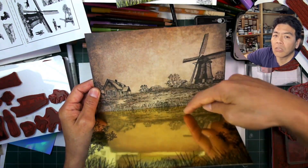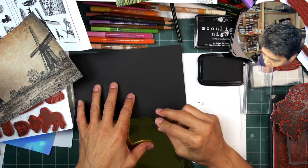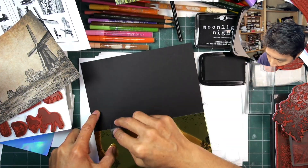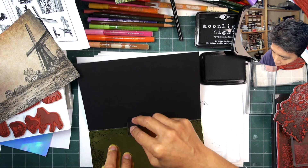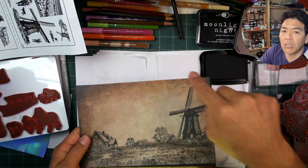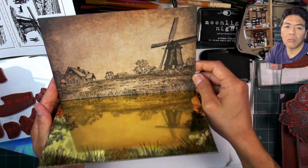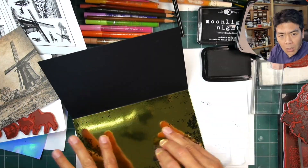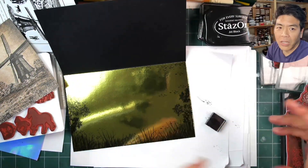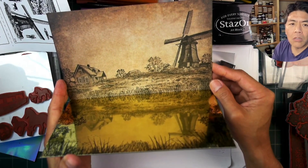Holding it up and seeing how it looks in the reflection area, I decided I want a little more texture down there. I'm using the tiny rock small stamp to add a transition zone between the shore and the water with those pebbly textures. It gives the illusion that the water right next to the shoreline is more shallow so you can see the rocks in there. They stand out against the reflection in that mirrored area really well, giving a three-dimensional look, and I've added them in the foreground as well.